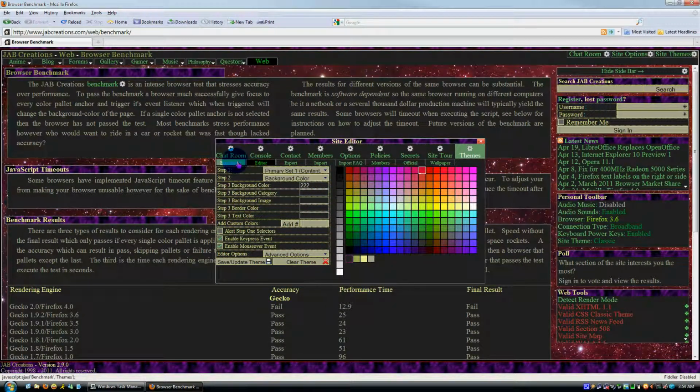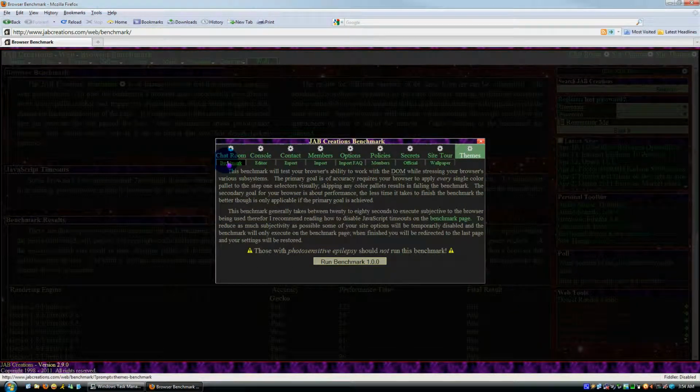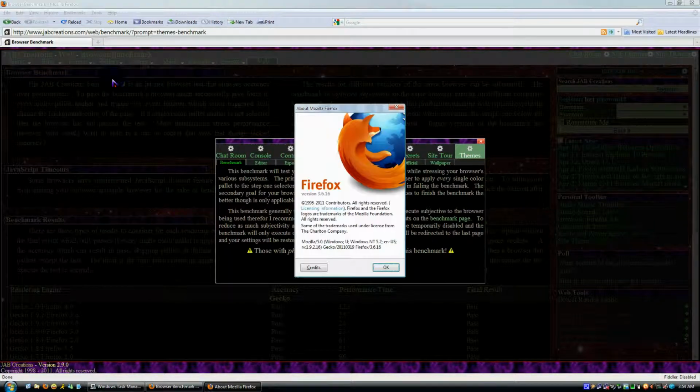Now, I'm going to demonstrate this first. And by the way, if you click on an already open tab in this prompt, it will actually open up the page directly, so you could send the URL directly to someone via IM or email, for example. So let's go ahead and run this benchmark. We are in Firefox 3.6. Let me just demonstrate this real quick. There we go.